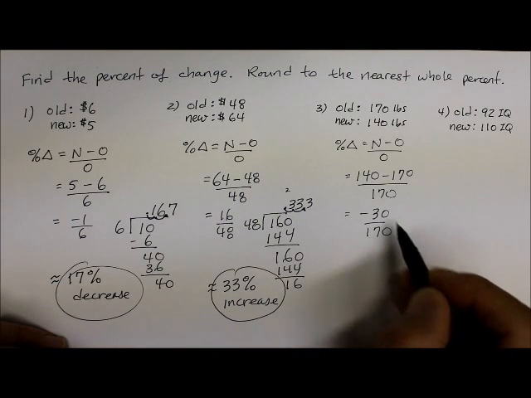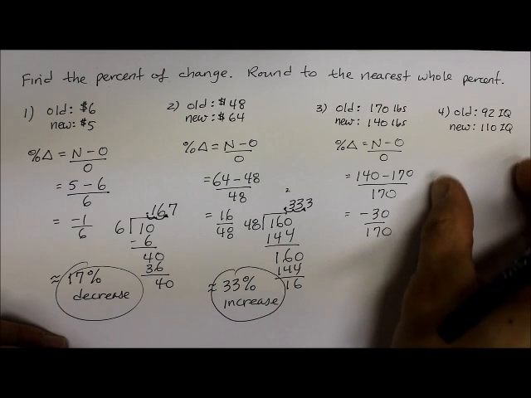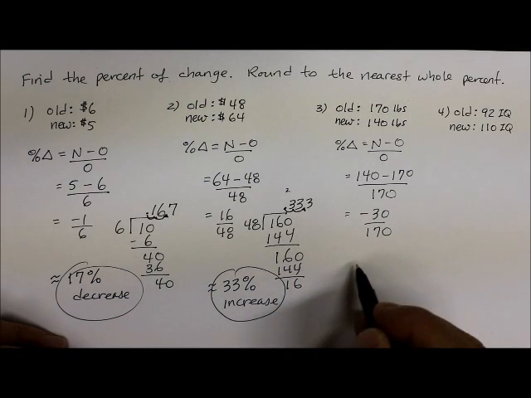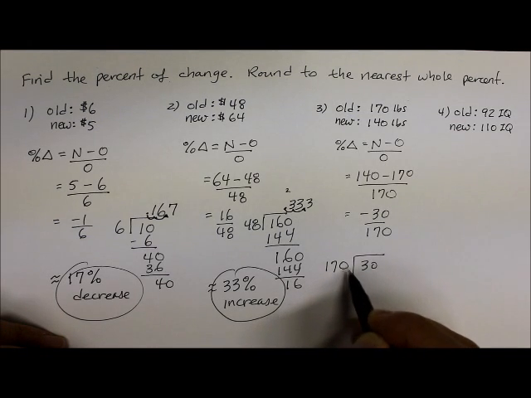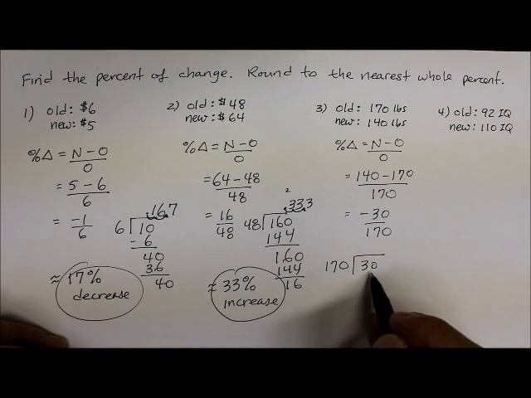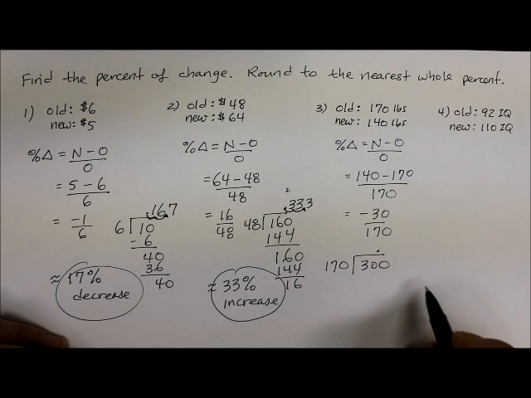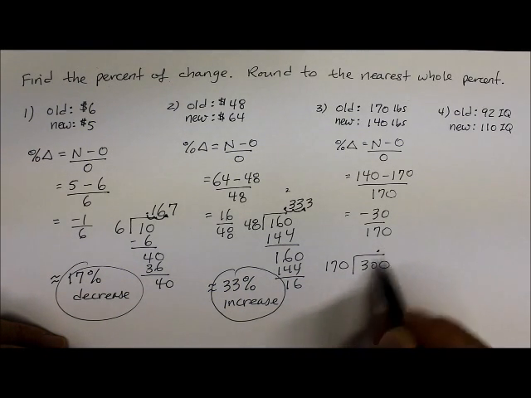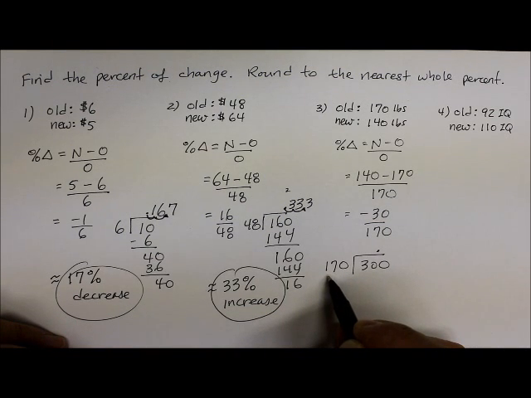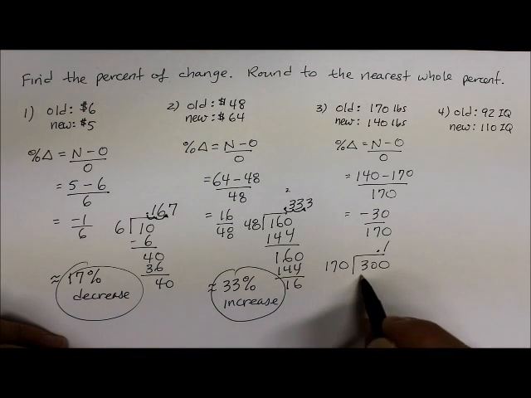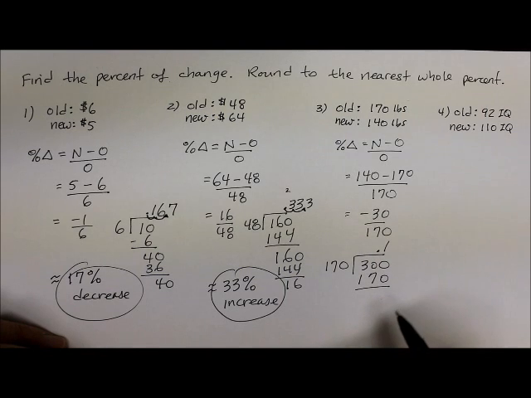Again, the top number goes inside. I'm going to need room for this guy, last one. So let's put this over here. 30 divided by the big number on the bottom, 170. Now, does 170 go into 30? No. So let's put a 0 and a decimal. Now, if we put a 2 in there, I know the double 170 is 340. So that's too much. We have to say 170 goes in once into 300.